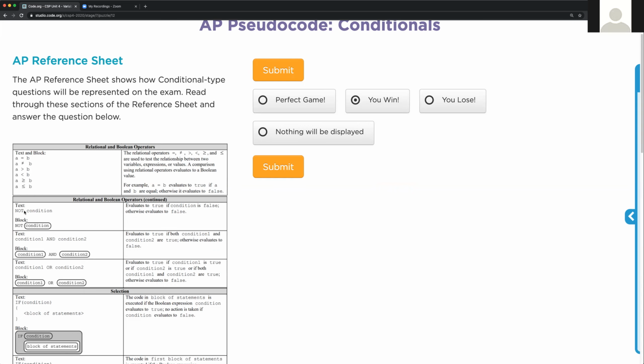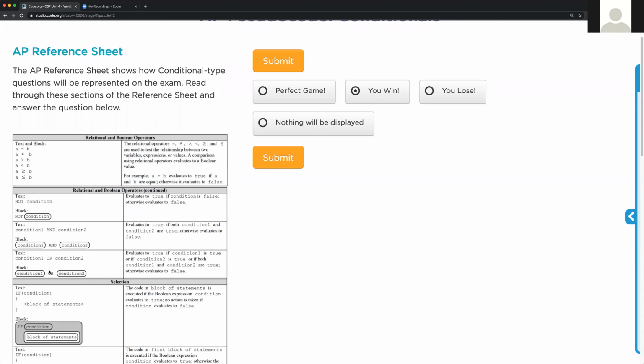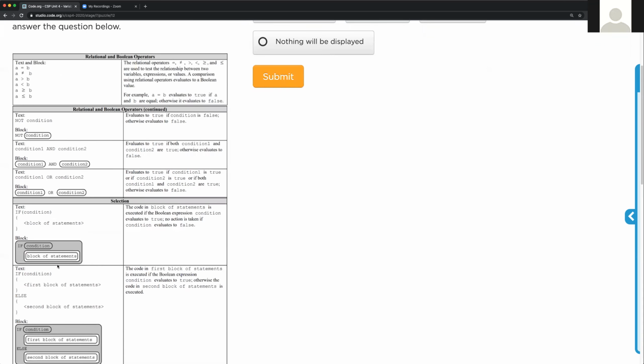And then your logical operators, instead of having the exclamation mark for not, it's just going to be in plain English and capitalized. Same for or and. You can see those there. Conditions are going to be kind of in an oval like that. And then a block of statements that are inside of, say, a condition statement will be in kind of a square. And they'll try to use coloration so that you can see, this is the if with the condition, and these are the statements that execute if the if is true.